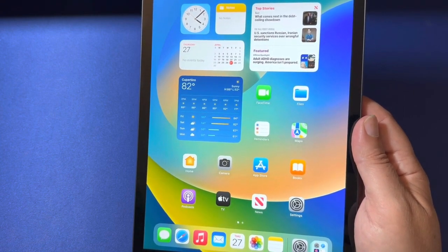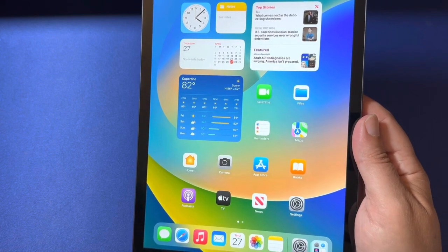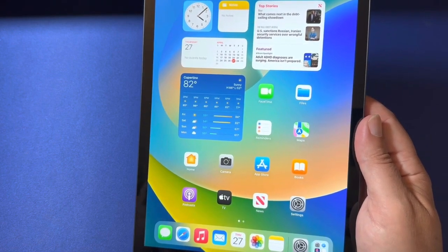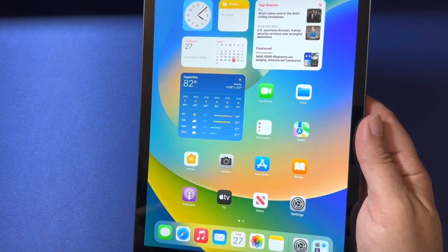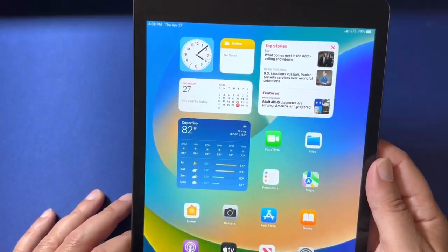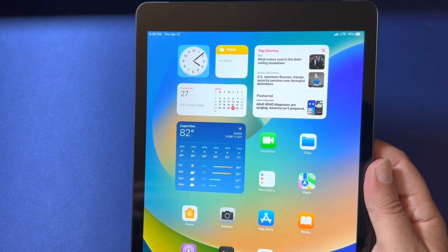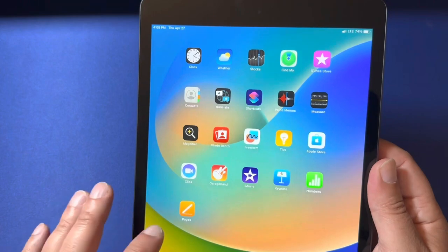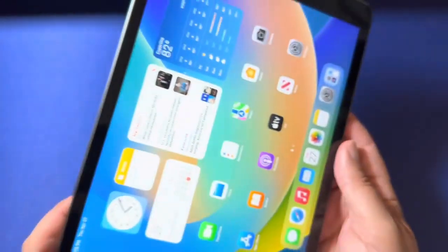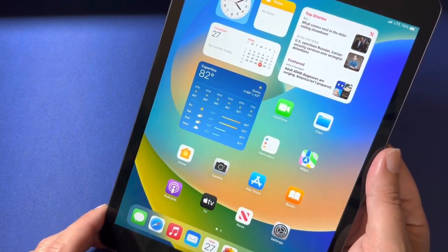I'm going to use this as a media creation tablet. It connects to my iTunes with my cell phone, so as I'm creating media with my cell phone this will sync through iPhoto and I'll be able to pull up all of my media. Great option for reviews, social media, personal or work use. There's a front camera up here so you can use Zoom, Skype, Facebook Rooms — it can be an almost conversation-style meeting tablet, great for remote work. Super clean — 10 inch, 9th generation, A13 chip, the iPad 10.2 inch.